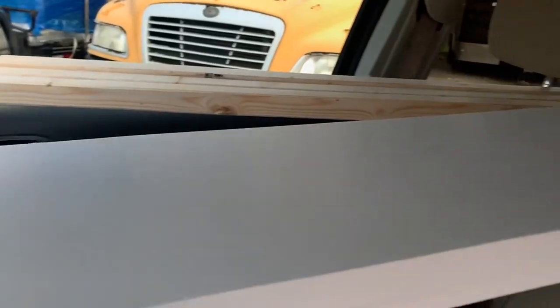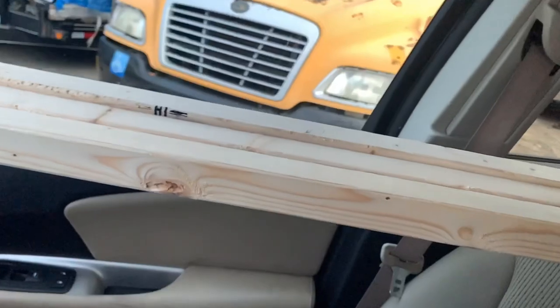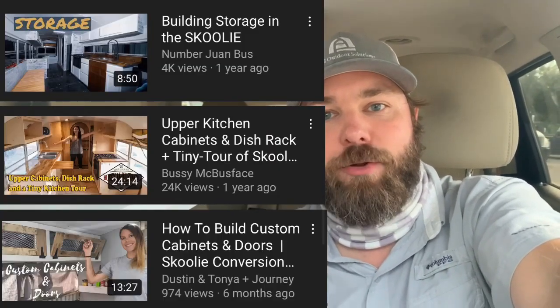This week we're going to be taking a look at the upper cabinet install. So I picked up some 1x12s for the bottom of our cabinets. Our cabinets are going to be 12 inches out from the wall, as well as some 2x2s to start the frame. I am not a cabinet maker, but we've seen some folks do a pretty good job of building sturdy cabinets, maybe even sturdier than a typical cabinet to handle bouncing around on the road. But we're gonna take a swing at it today.